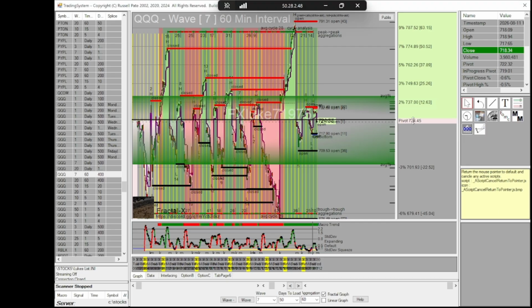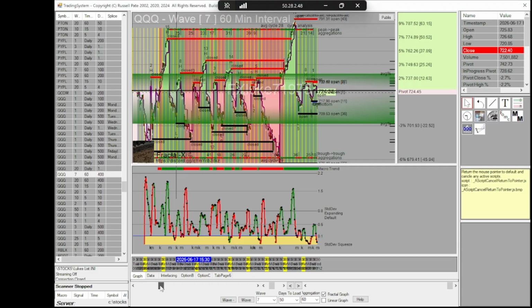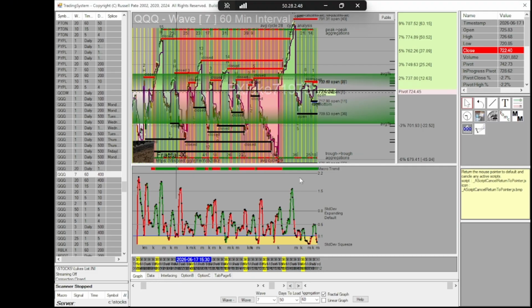Okay. And now the next part that I want to go over and cover is, what is the standard deviation feature? And this is really helpful. Actually, looking at the Wave 760, we can even see an example of this potentially coming up for the next trading session. So this feature is at the bottom of the graph below the macro trend. We have our macro trend here. This is our standard deviation. Okay. And it's an indication of when volatility is squeezing or compressing, or in other words, contracting or expanding.